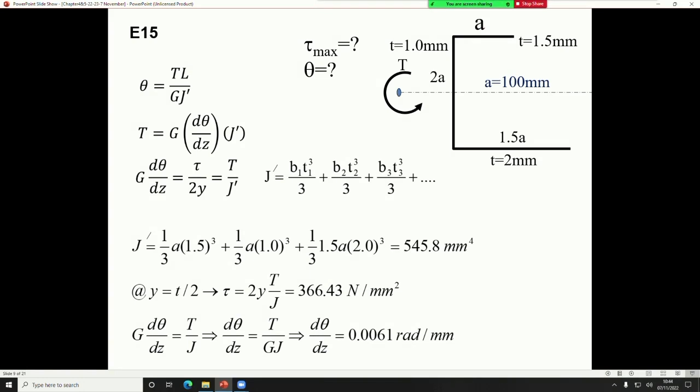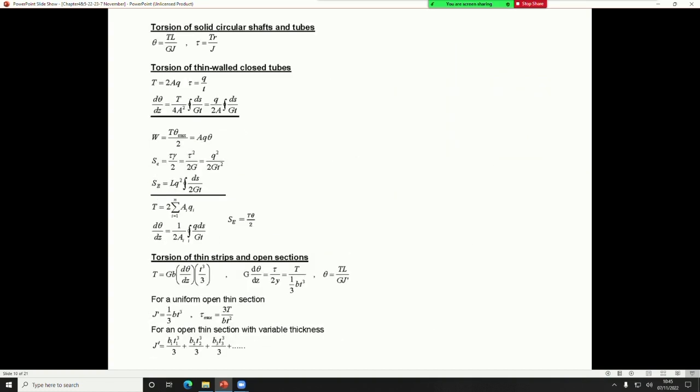Any questions in regard to this example? In the last step, it is J dash. Yes, this is J prime. As I said, in the majority of textbooks, they don't use J prime, they just use J. So it should have been J, yes. Any other questions? So this is what you have in your examination data sheets, and this is what we had in previous years. There's no difference. So I've added this part as well.